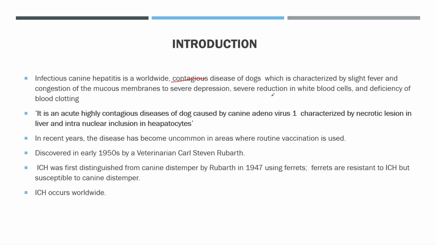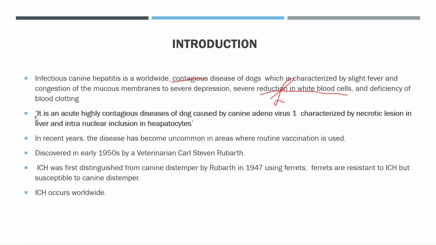So if we talk about reduction in WBCs, what is this? In all of the viral diseases you will see leukopenia. Okay, what will you see? Leukopenia. But in case of bovine ephemeral fever or three-day sickness, what will you see? You will see an increase in WBCs. Okay, so just tell me what is the terminology we use for increase in WBC.